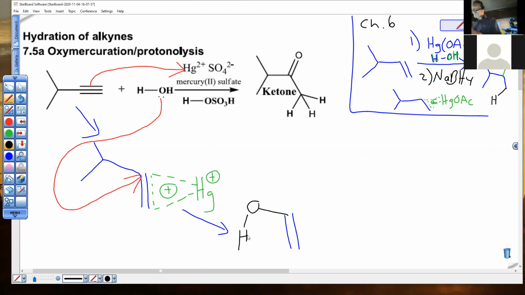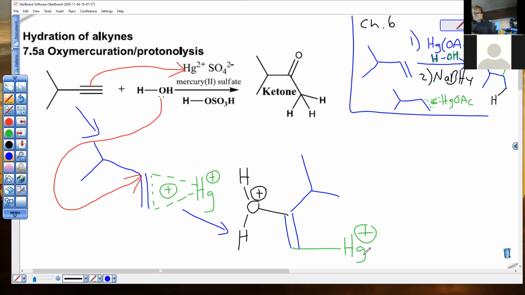The water attacked from the left. So it's on the left. Mercury was on the right and it stays on the right, but now all the electrons in those partial bonds are there in a real bond. That's a real bond. 2 electrons, old school. Where's this isopropyl group? Well, the isopropyl group got pushed over with the backside attack. Yours doesn't have to look that pretty. All I need to see is the O on the opposite side of the pi bond as the mercury. Then I'm happy. Okay, we have an oxonium.